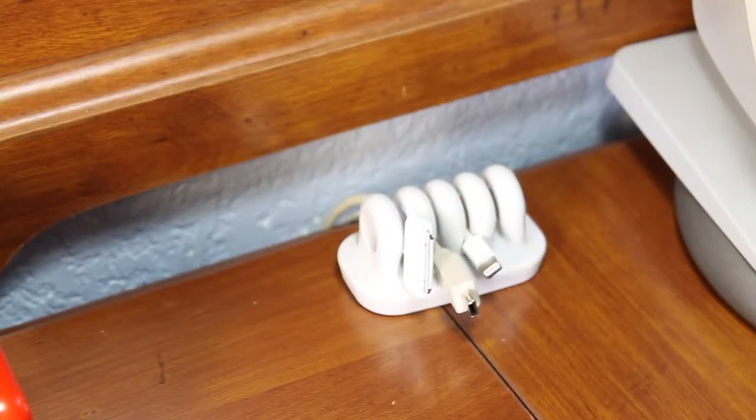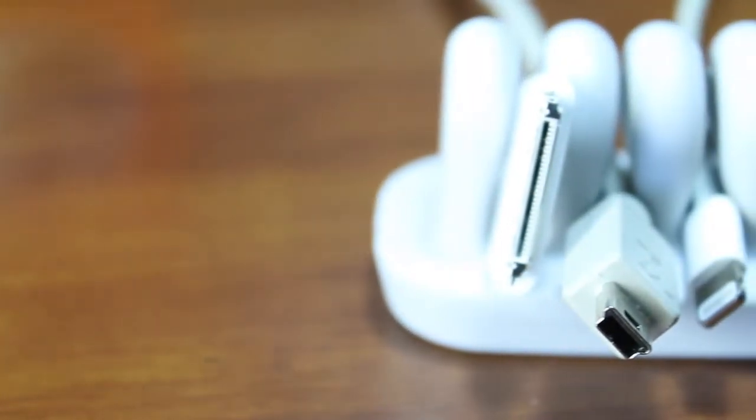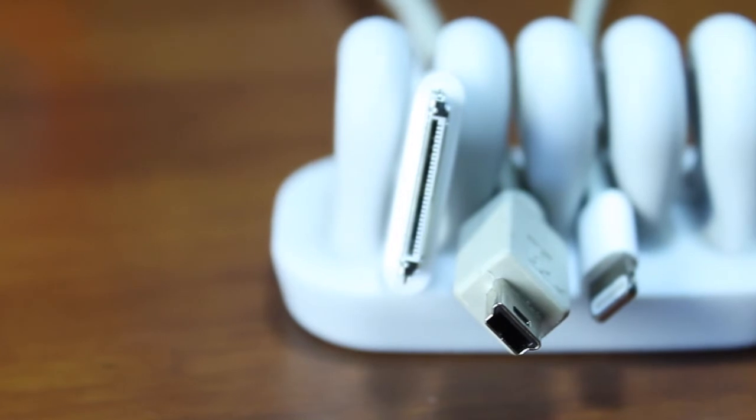I do like it. It's small. It's about 2 inches in width and about 1 inch in size. But you can see how it looks holding some of my cables on it. I really do like it. I definitely think it was worth the $5 I spent on it. I'm probably going to go out and buy a few more of these just because of the way I like it. Although I think they should start selling some more.